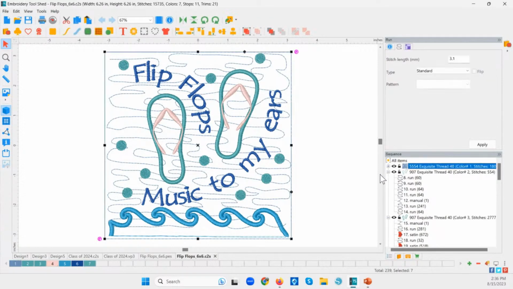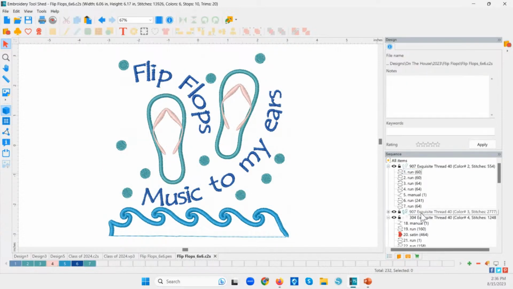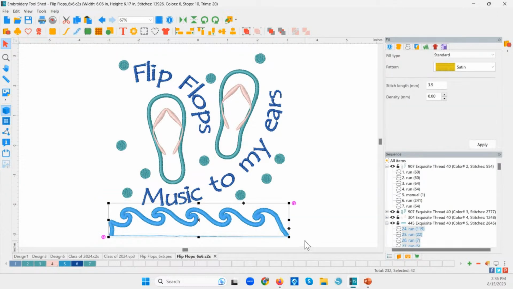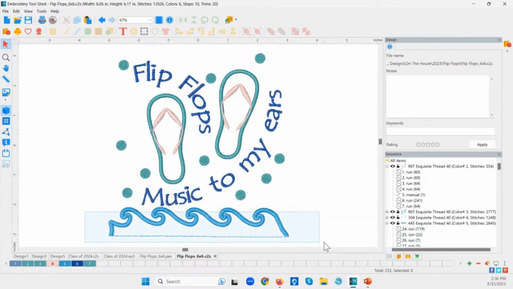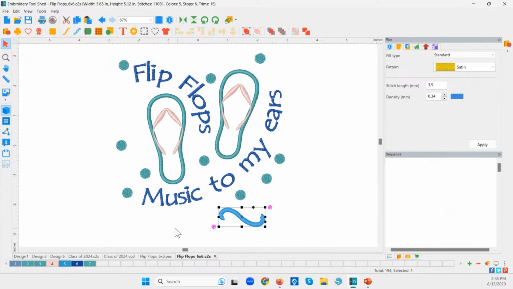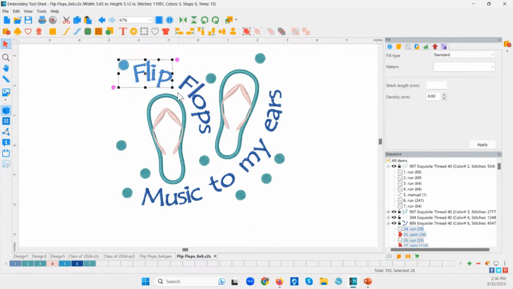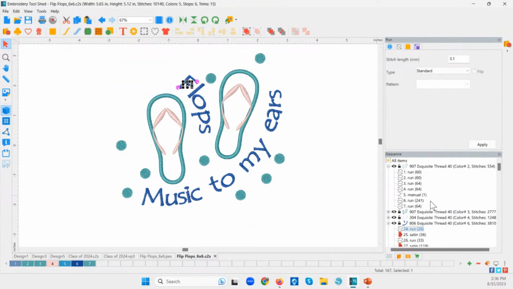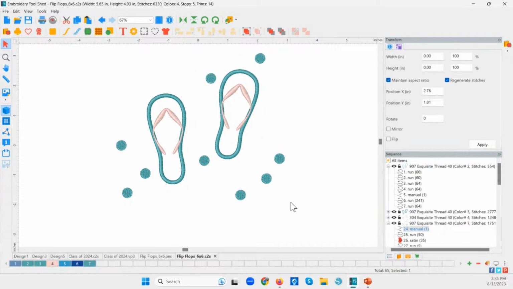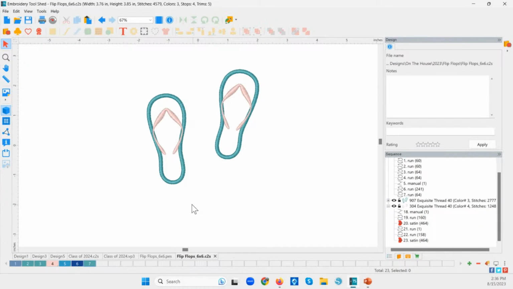And so I can still edit this in the same way by selecting the parts and pieces and just deleting what I don't want. I can also select it on the screen if it's easily selectable without actually grabbing another piece of the design, and I can just delete, delete, delete until that's gone. Okay, so the same thing applies with the designs that maybe you own from other designers or other digitizers. You can bring them in and edit them in the same exact manner.